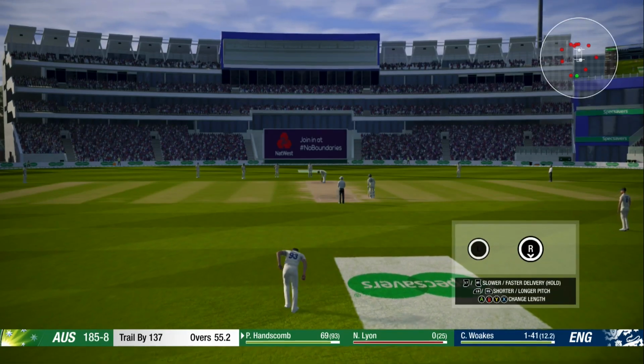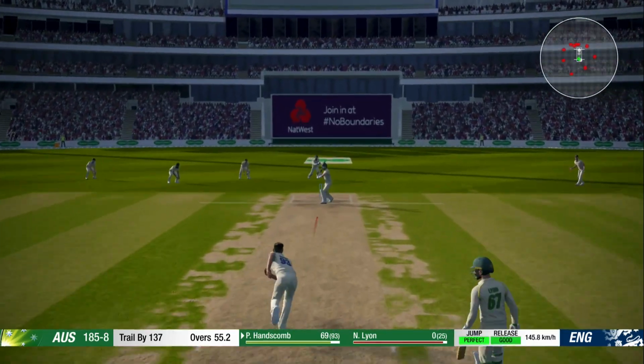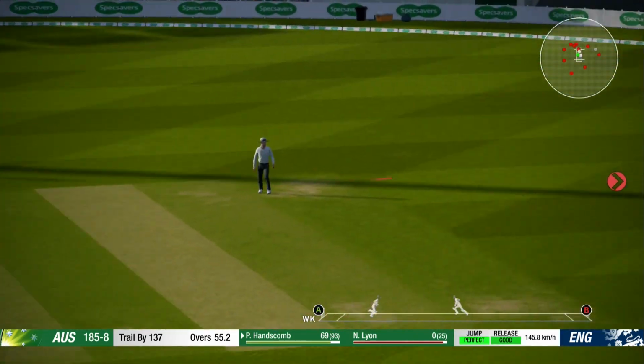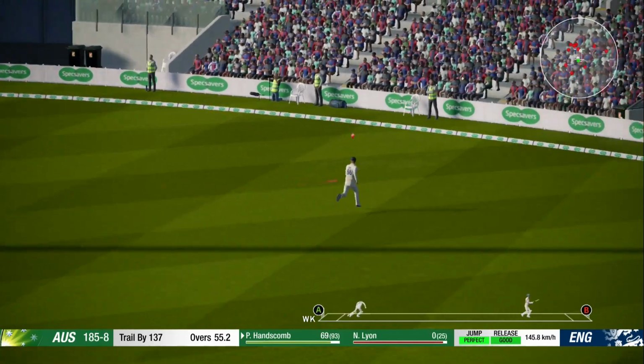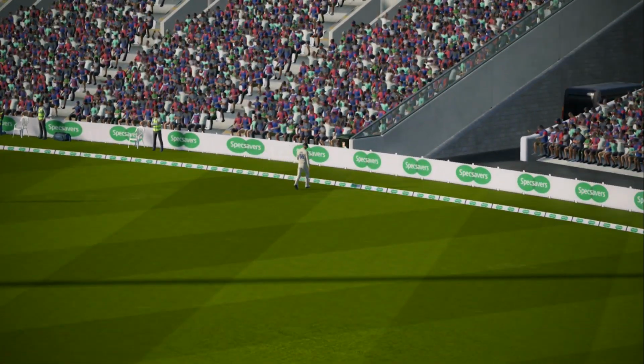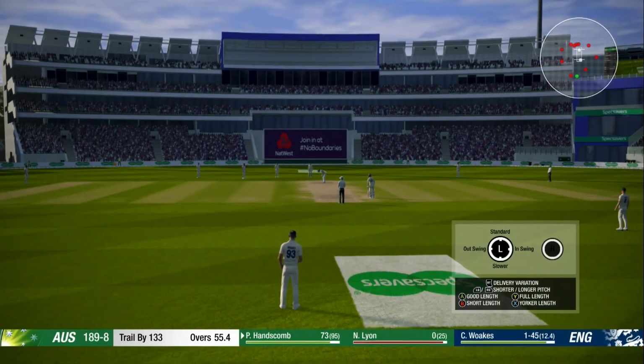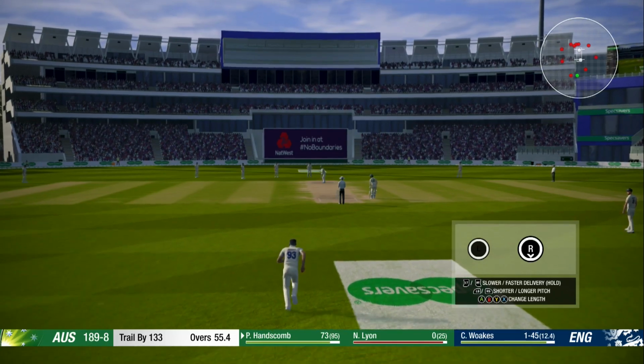Let's switch it up with a bouncer. We've got to try and tempt him into something silly. We can't just bowl line and length. We've got to have a surprise in there somewhere. That one's been pulled away fantastically from Hanscom though, and I think it's going to reach the boundary. 4 more for Australia. They're getting close to 200 now. Will they beat their first innings score? 2 balls left in the Woakes over, and we're going to go for the slower delivery.